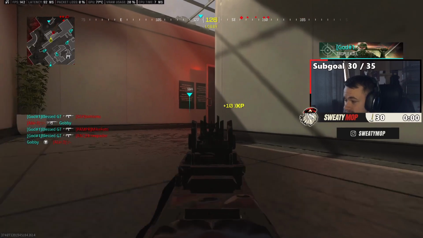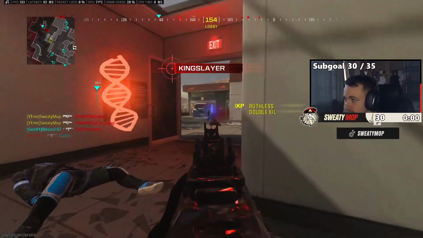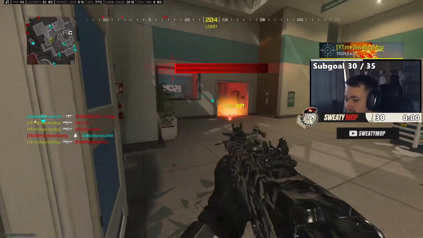Here's a guy right here. He's not going to be expecting me right here. Kill him, right? Then I'm going to push and kill this guy. Go prone, kill them too. Then I'm going to rotate back over toward this one. I'm going to smoke that out.